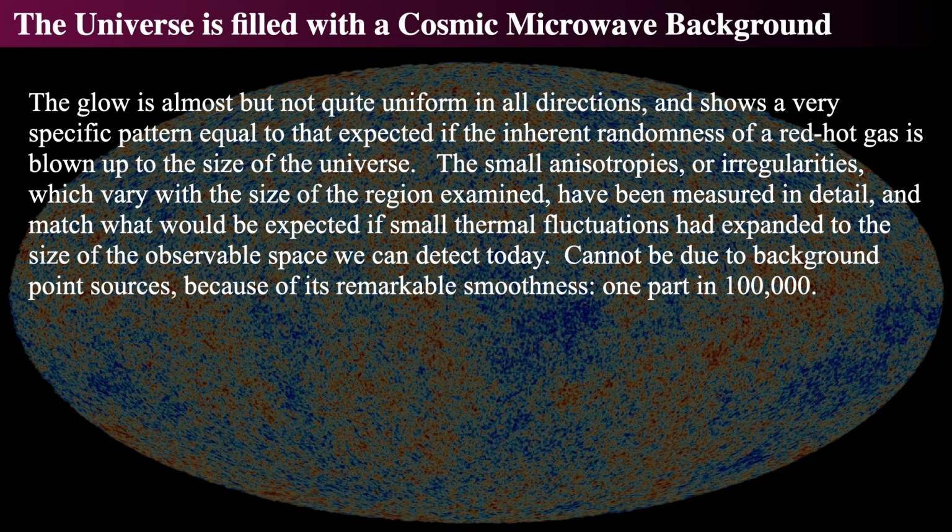Now, therefore, this background radiation, which they really studied hard, cannot be due to background point sources. It can't be, because it's too smooth on too small a size scale for it to be due to that. That would imply extraordinarily tiny, extraordinarily close, extraordinarily dense objects, so it cannot be background point sources. And it is completely the same temperature down to 1 part in 100,000.